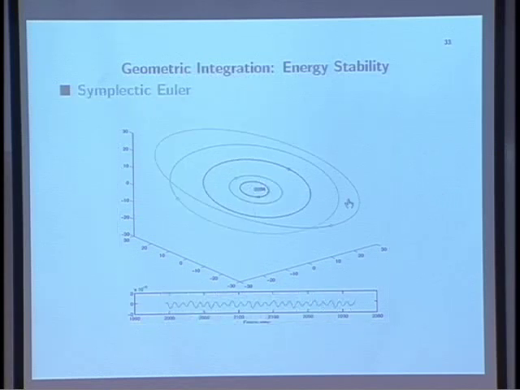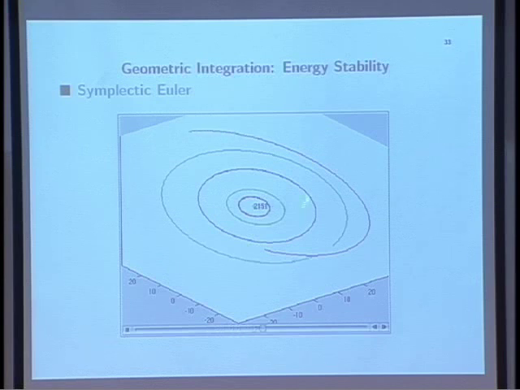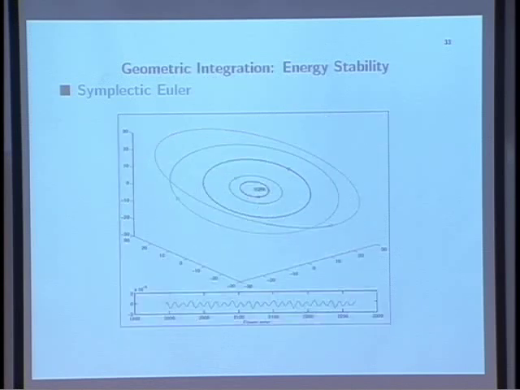And let's see what happens with symplectic Euler. You have these nice nearly closed orbits. And you might say, well, the solar system is chaotic. Why in the world do you have these closed orbits? Well, yes, it is chaotic, but it's not chaotic over these timescales. And you see here that there's a very nice energy oscillation as opposed to serious energetic drift.